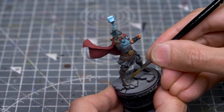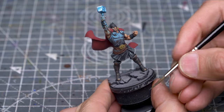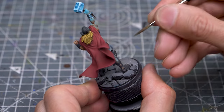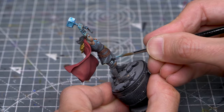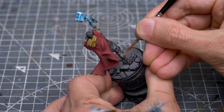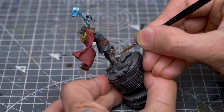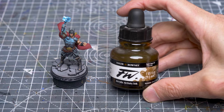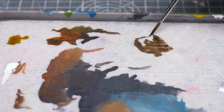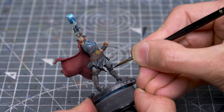Here I'm introducing some touches of the blue-green to the boots, which I imagine would still catch some light from the hammer, and this also helps to create a more unified look. I'm just freely playing with pushing the tones around to achieve a look I'm happy with. To introduce some glossy depth to the leather, I'm now going to brush some sepia ink into the shadows. You could use any inks you like for this, including the brown and black inks by Scale Colour. This can be thinned with water for a more gradual build-up of tone, or used neat for the deepest, most defined areas of shadow.